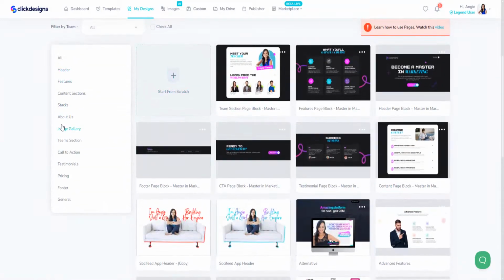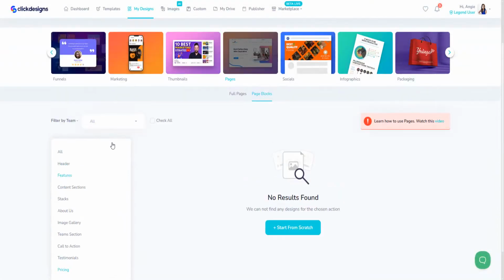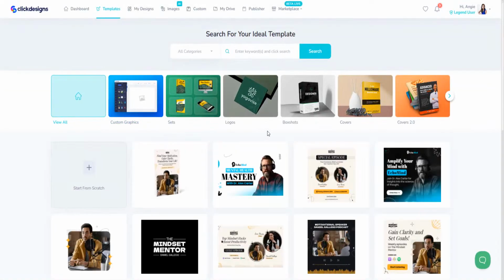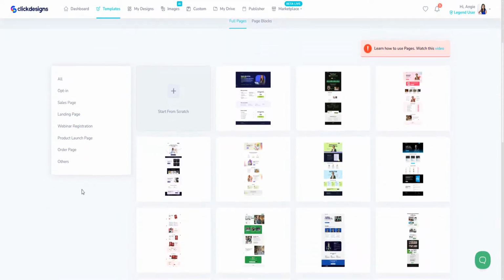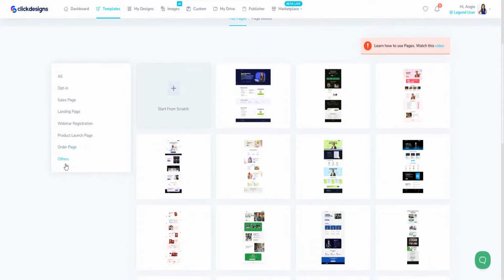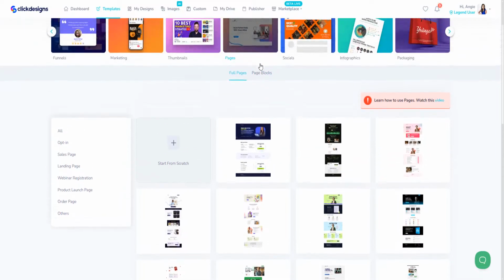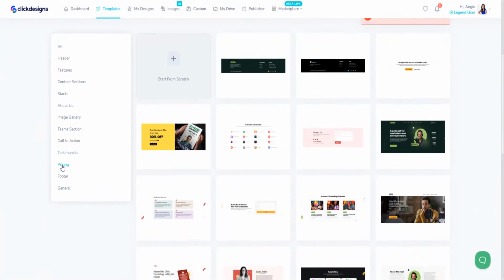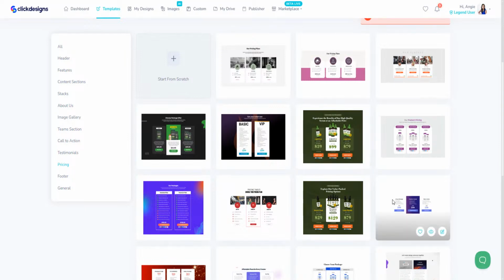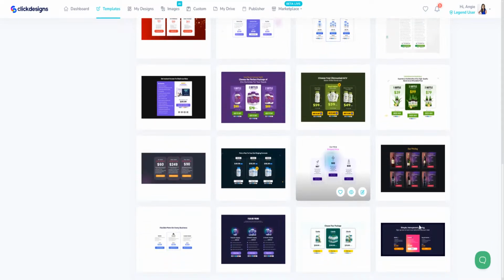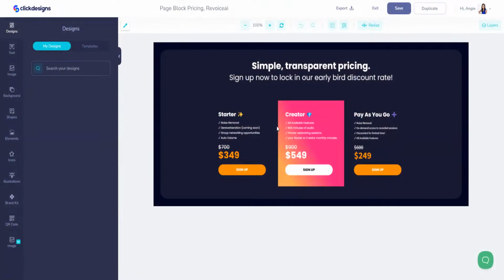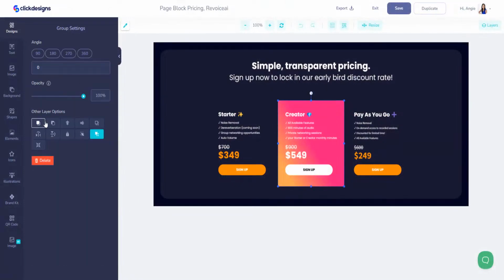So if I were to click on something like, let's see, pricing, and let's go back up here to templates. Make sure you're on templates so you'll see all of them. And then we'll go back over here to pages. And then if we go down to, let's see, let's go to blocks. So you can click on page blocks right here. And if we click on pricing, if I wanted to take one of these and turn it into my own, I could easily do that. And I'll show you really quickly. I'm going to click on this one because I just want to make sure you guys know how easy they have made it.